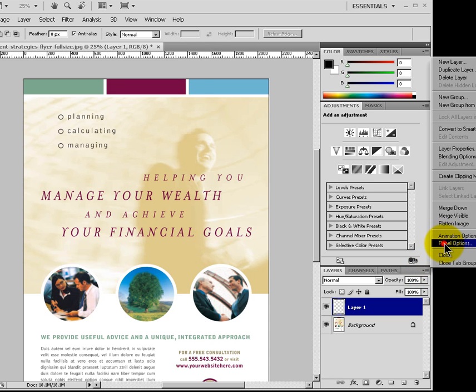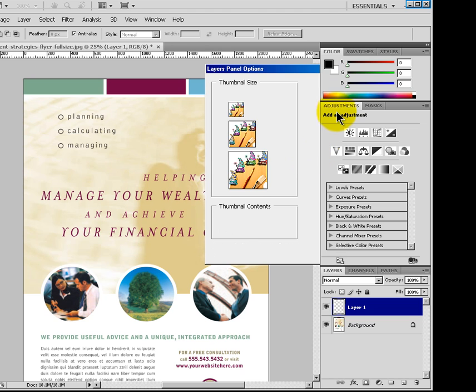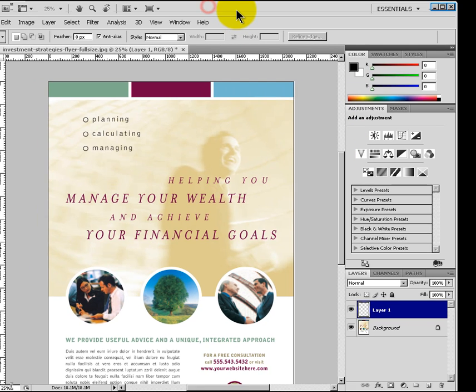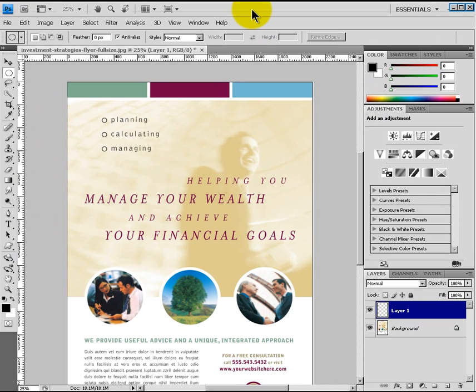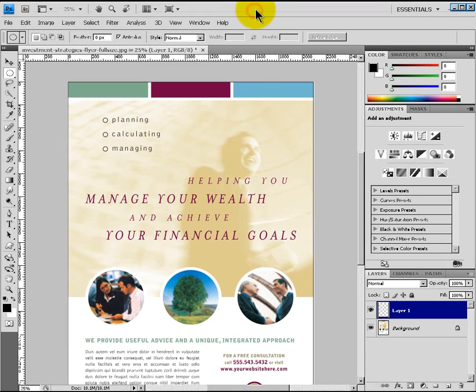The layers panel options shows up. There's a heading of thumbnail size. I'm going to leave it at the size that it is, but where it says thumbnail contents, I'm going to change that to layer bounds. Whenever there's something on a layer, it will show that as a thumbnail entirely and not the entire document. If you're not familiar with that, it'll make sense as we go along.